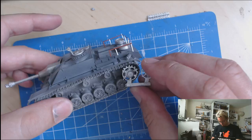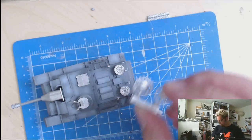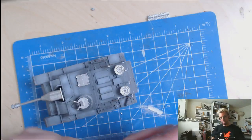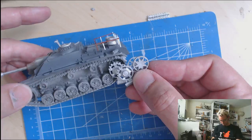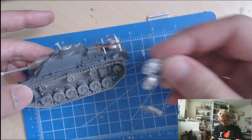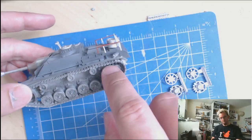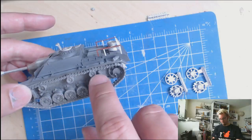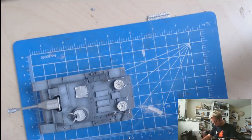The rest of our road wheels, I'm actually going to leave these off. I don't even know if I'll have a chance to apply them tonight while you guys are watching. These are the rest of the road wheels and sprockets, or drives rather, and they normally go on here like this, but I do want to put some texture on the inside of the holder. I'm going to put some dried mud in there while we're working, so I'm going to skip those.